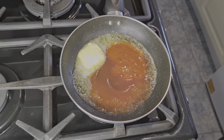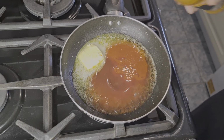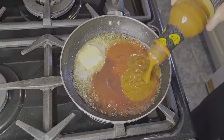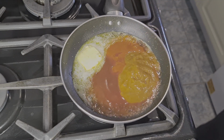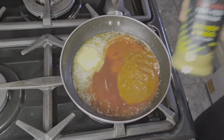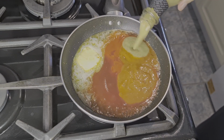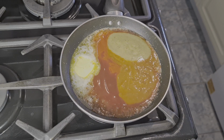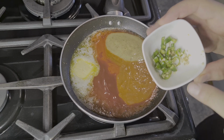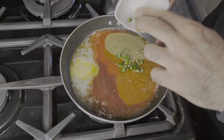And now it's time to add in some of the peri marination, the medium. Okay guys, so put in the peri marinade. Should be enough. Guys, it's optional if you want to add in some lemon and herb marination. I want a bit of lemon taste, so add a little bit of that in there. And guys, you can add in the fresh chili if you want. This is optional, you don't need to add it in, but I want mine a bit more chili. So add this in.